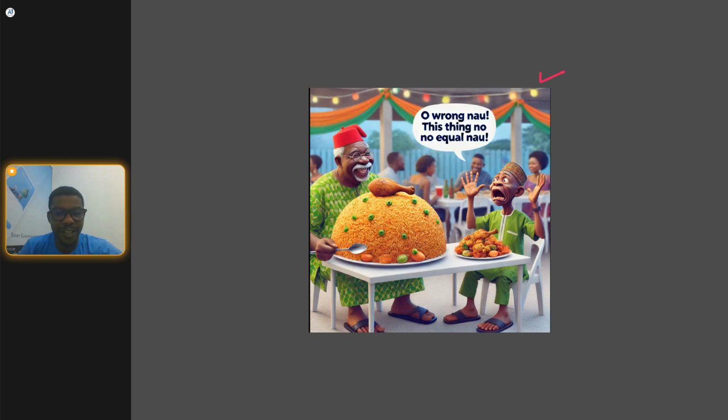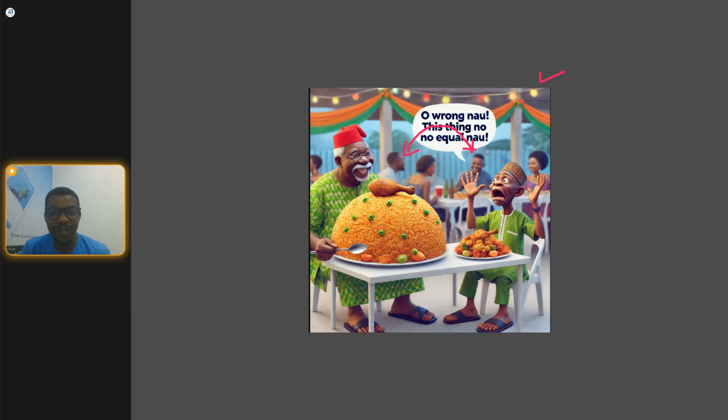We have here the statement, "Oga, now, this thing is not equal." So who can actually even guess the topic? If you can guess the topic for the class today, with this statement that we have here, "Oga, now, this thing is not equal now." So what do you think could be the topic? Inequality. All right. So today we are discussing the topic that has to do with equality.